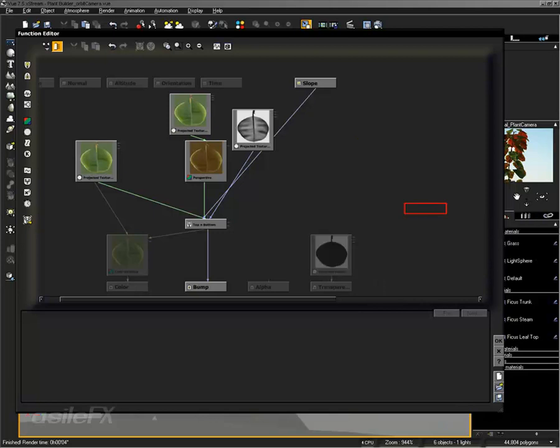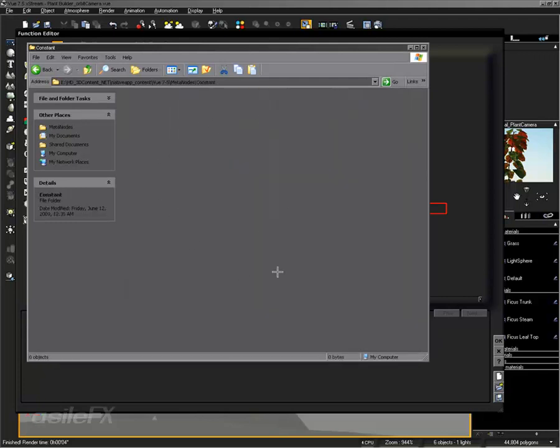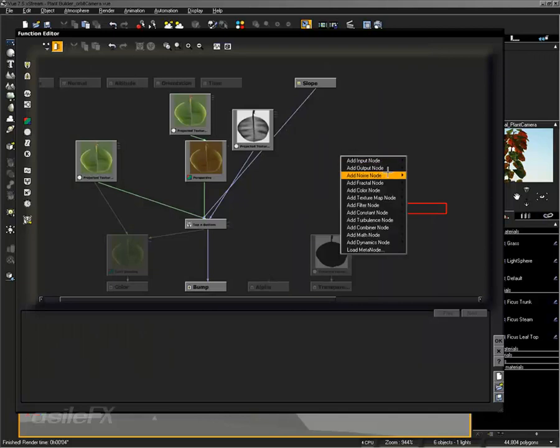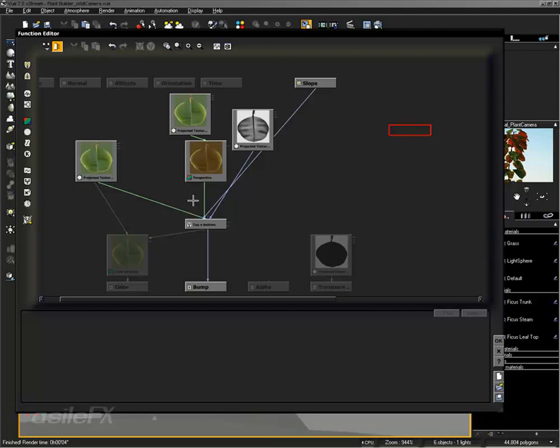So what we could do is, I've already created a folder called constant, but since there's nothing in it, what's going to happen is nothing is going to show. So once we move something into it, let's just move my Coral Loom metanode in there. So we got a constant, and now metanodes Coral Loom. So anything you move into a folder with the name of that type of node is going to show up.